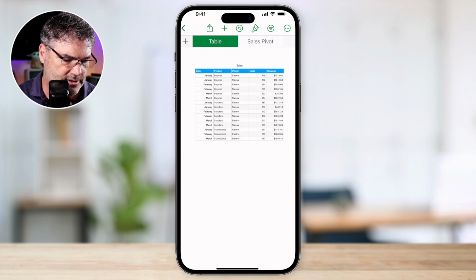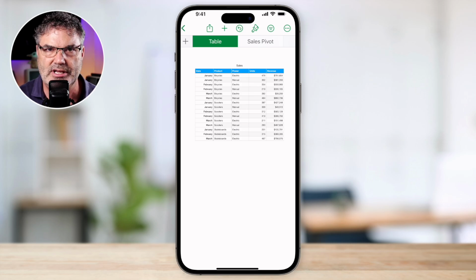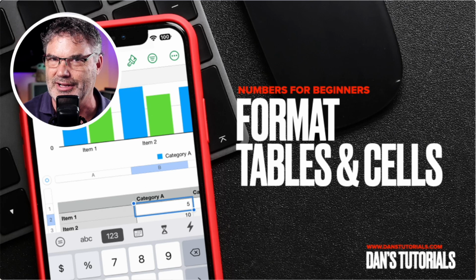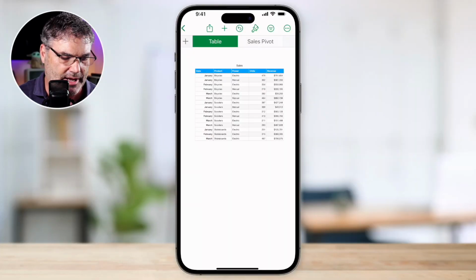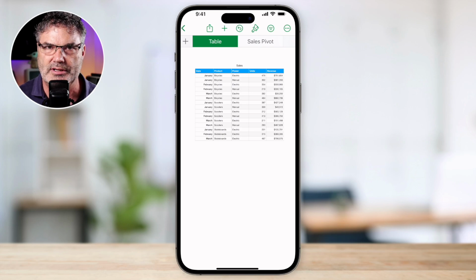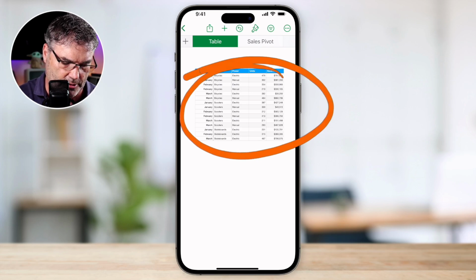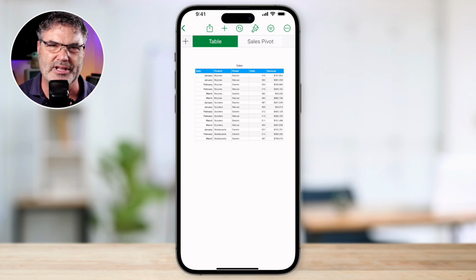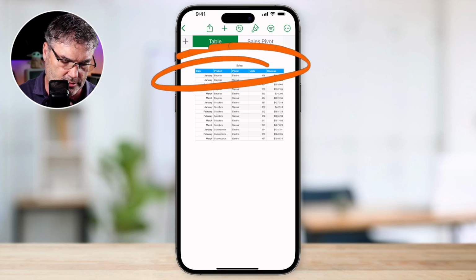So now that we know how to enter our formulas, enter our data, we can add objects to our sheet. Let's take a look at how we make this all look good. This is what formatting does. We can add color, we can make text bold, things like that. So I have a different worksheet here. I opened up a different document, and you're going to see that I have some data in here. So what I want to do is I want to format this, maybe make some text bold, things like that, or even change this color here.